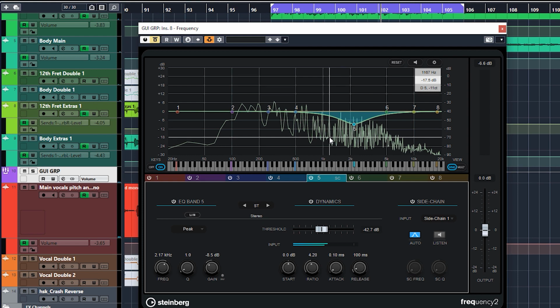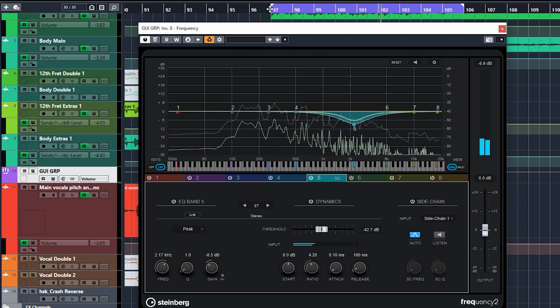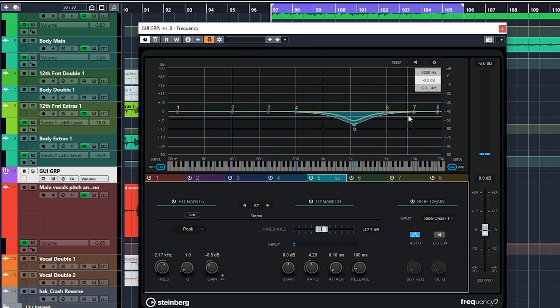So it's fighting with the guitars because there's a lot of guitar frequency there that clashes with the vocals. And I'm now going to put the frequency compression on. I've got compression on band 5 here, and I'm making this quite obvious. So this is on the guitar group, so it's going to dip and it's sidechained to the vocals. So every time the vocal is present, it dips this section of frequencies out of the guitars to carve a gap for the vocal to come through. So this should be a lot easier. I've got it at extreme, wouldn't have it this extreme, just for the demonstration.